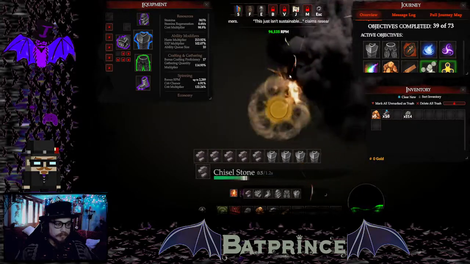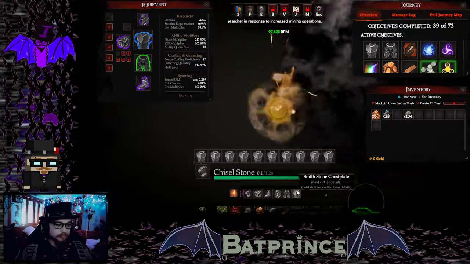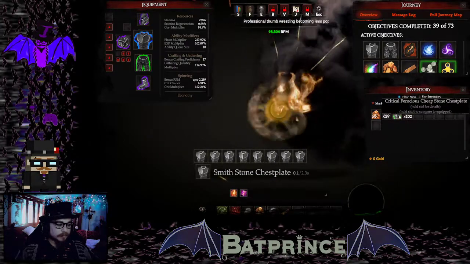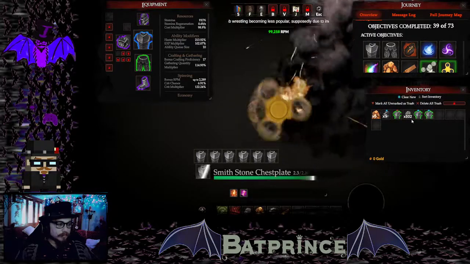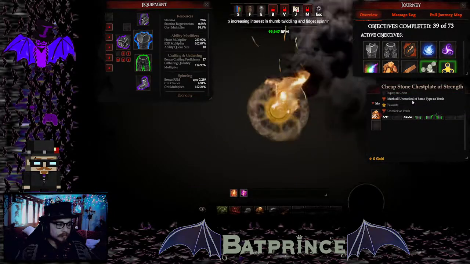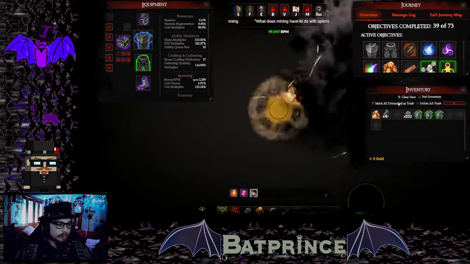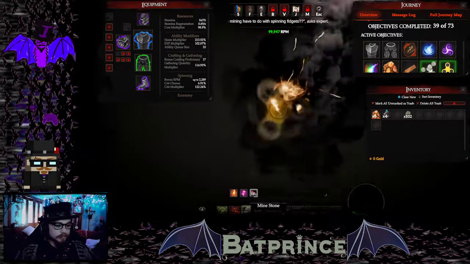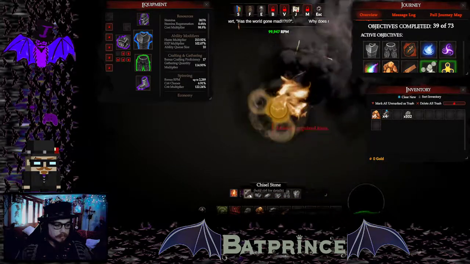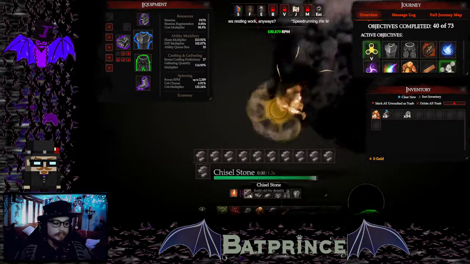It's just getting faster and finer, faster. Come on, make those chest plates for me. Green, bah. Green, bah. Green, blue, it's all green. Delete. Why aren't you making more? Well, you need more of this stuff. Ugh. Hurry up.